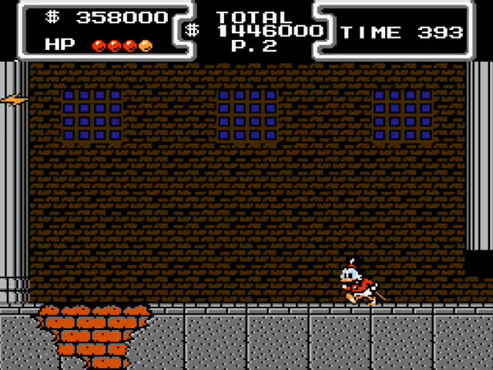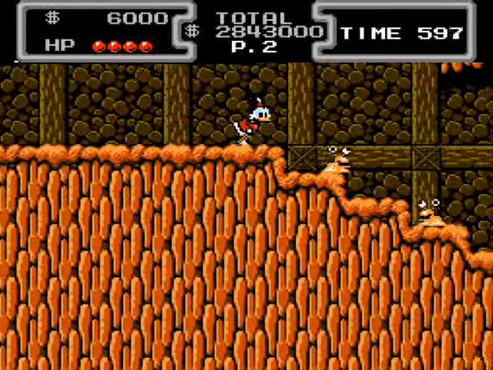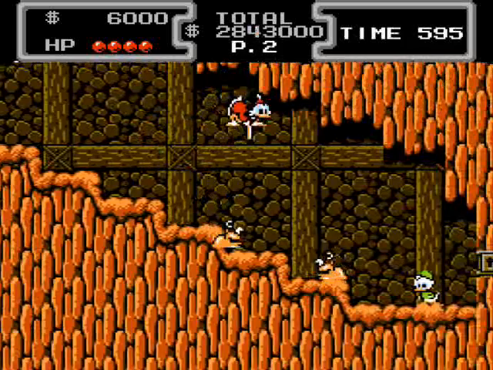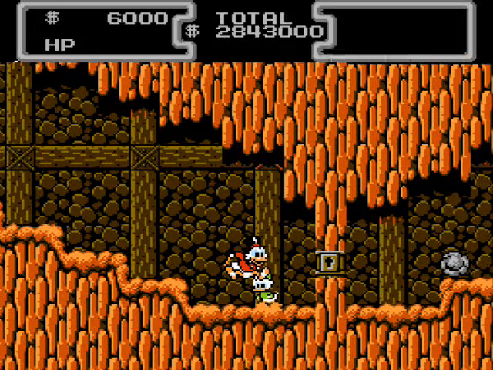After killing her, you'll get the gold crest thing and it's 2 down and 3 to go. Next up is the African Mines. Not too long into this level, you'll run into Louis, who tells you that you need a key to get past this door, and the key is in Transylvania.